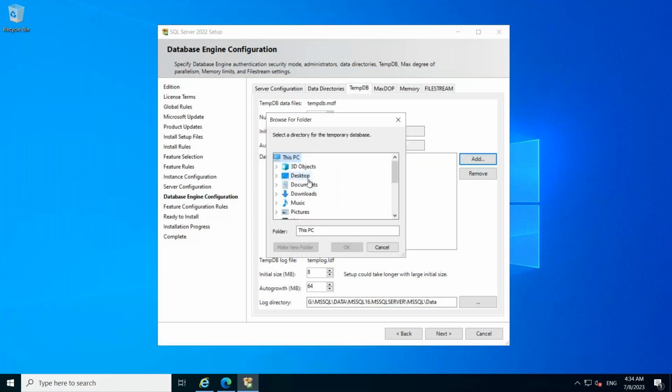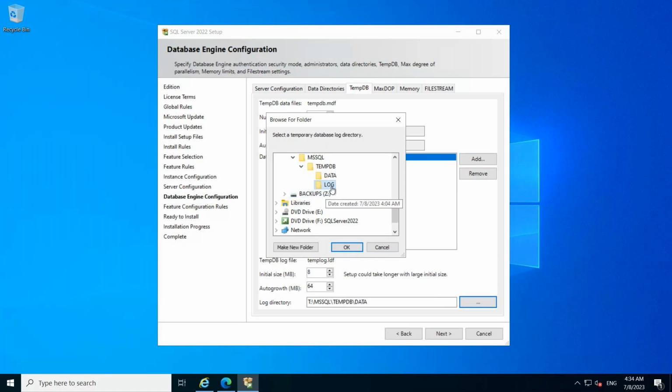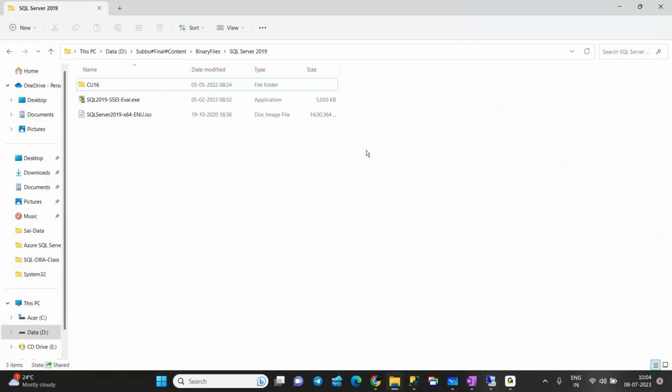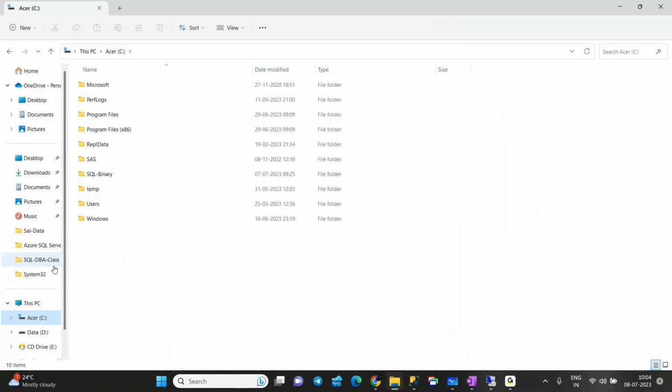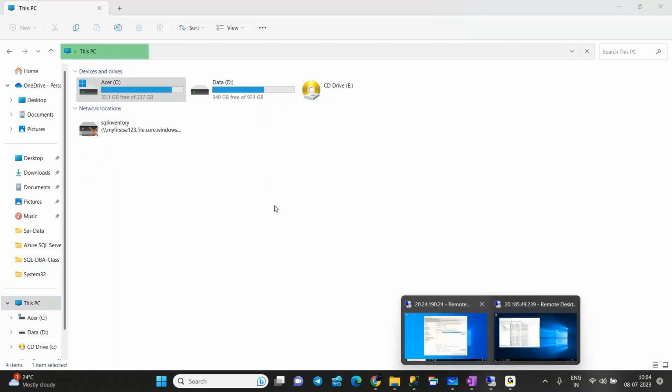Just choose your tempdb disk. Sir, if you have this many disks, you can select them. Otherwise, blindly go for one disk also. Nothing to worry. If you don't have all these disks, take my laptop: I have only two disks, so I can put everything on a single disk. But in the real world, how will you install? That's what I wanted to show you. If in your laptop you don't have this many disks, just go for C drive only. No problem, sir. You should know the logic. That is my main intention.